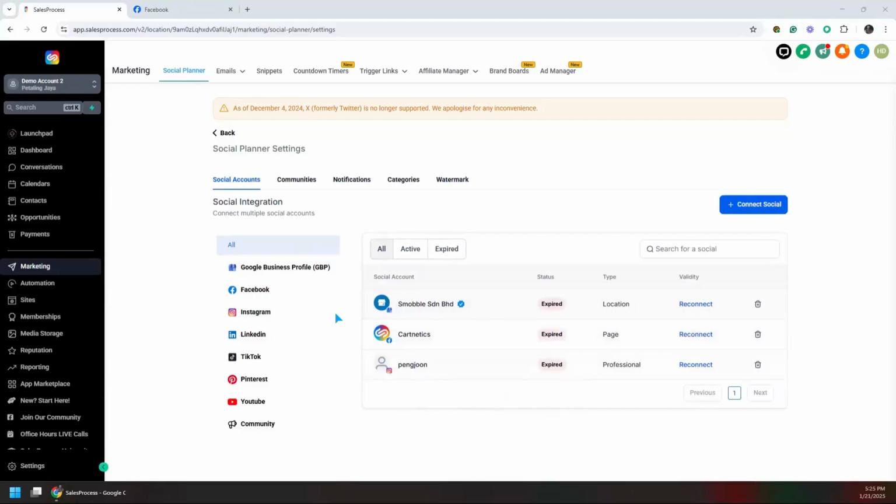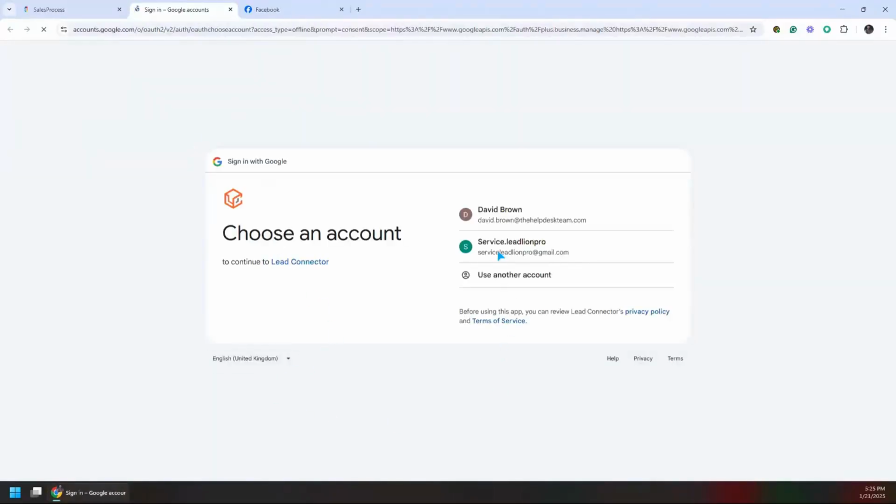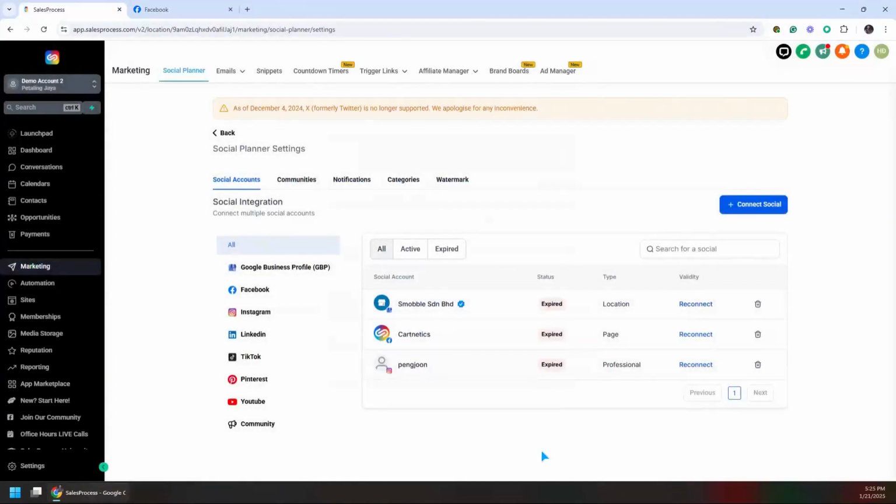Just like you see in front of this account. This is our demo account that I usually use, and these are my boss's social media accounts that are connected in here. All three of them got expired because that trust is no more with them. Now, if I want to reconnect them, I would click on this reconnect. Now, what's going to happen? Because I'm not the one whose Google account it is, I can't connect it.